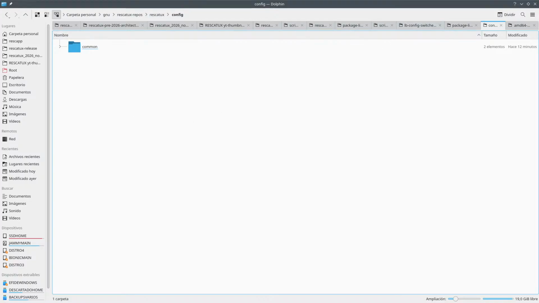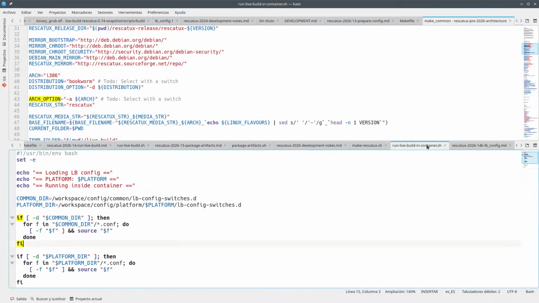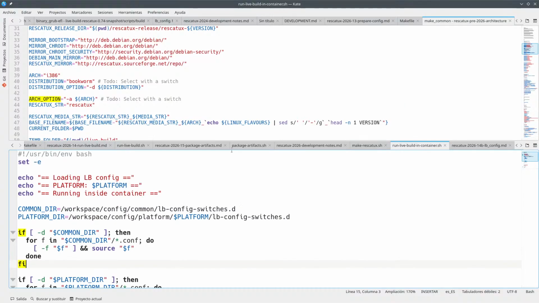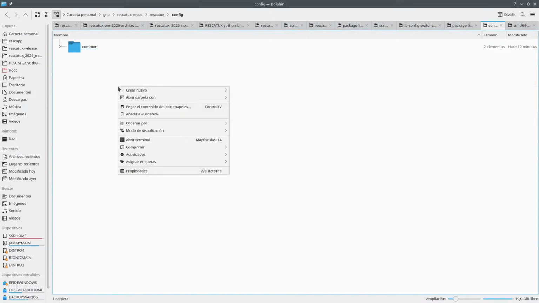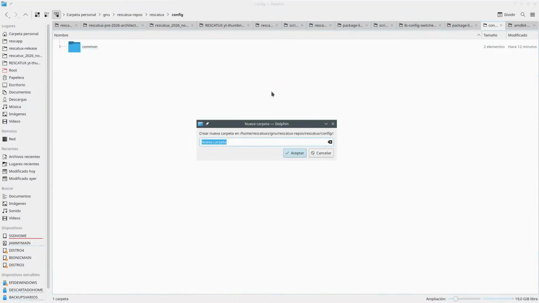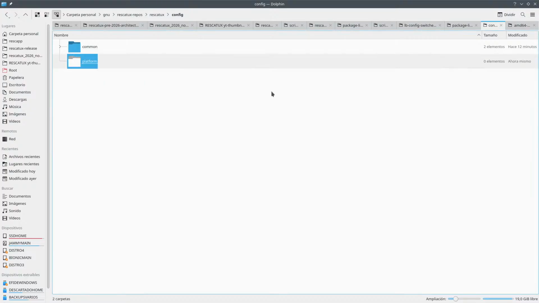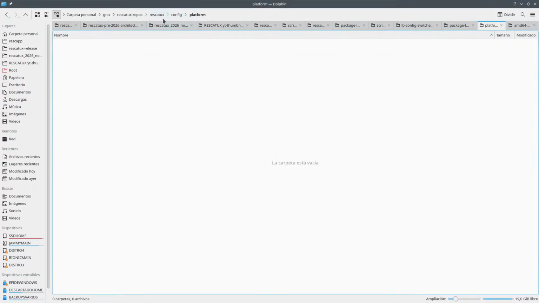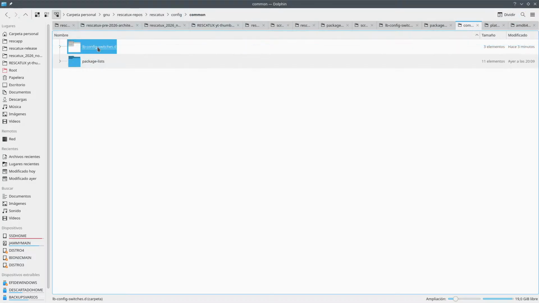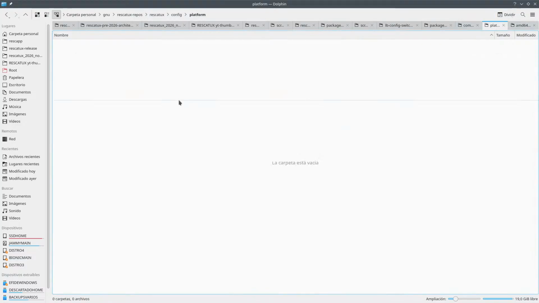and in theory we should be able to have a config platform. This is the first time we have a config platform. Wait a second, let me move this out of the way. So we would have a platform in here, and here inside of the platform we would have an lb config switches.d thing.